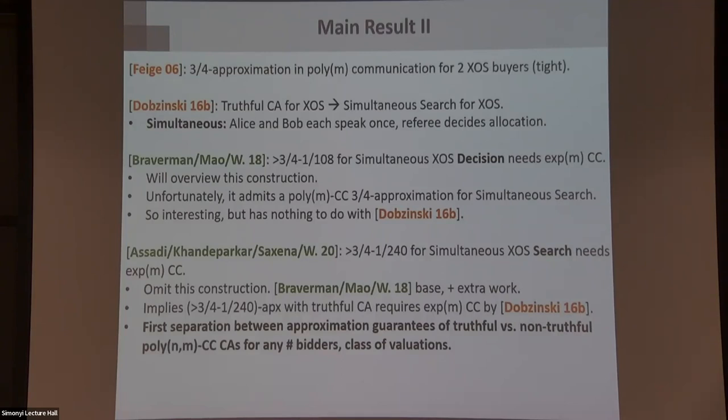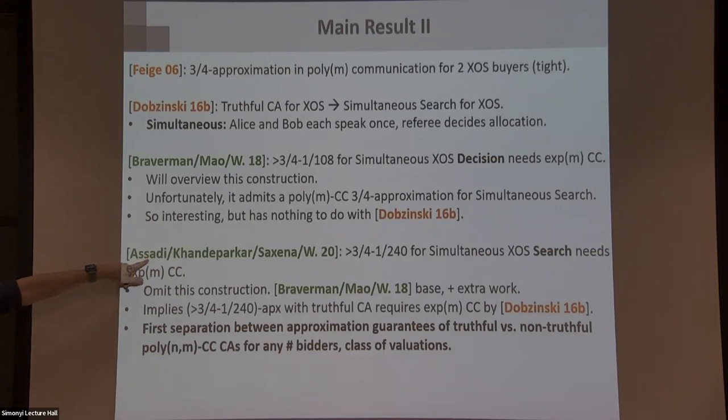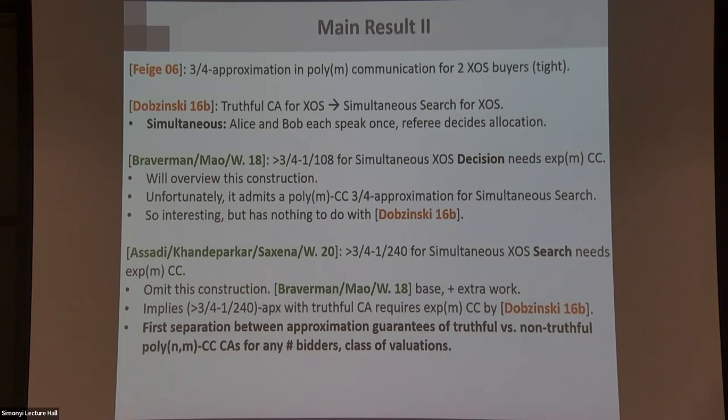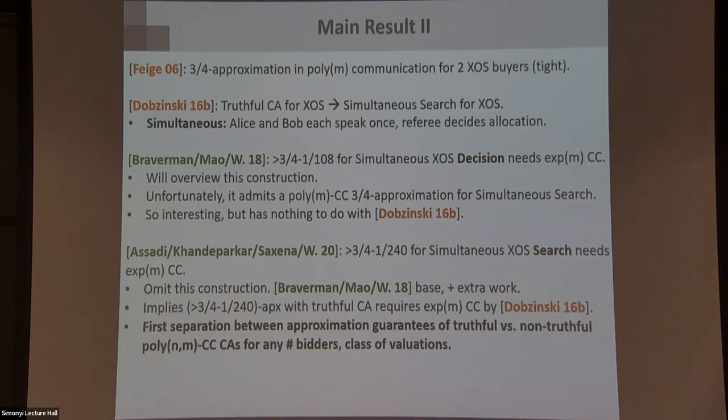And then eventually, working with Rishi, who was an undergrad at Princeton, Sepehr, who was a postdoc at Princeton, and Raghuvansh, who was a PhD student at Princeton working mostly with Gillat on communication complexity, there is a way. It looks more like you have a base construction, and you need to do the right amount of extra work to get the thing you want to happen. And it did work out in the end.